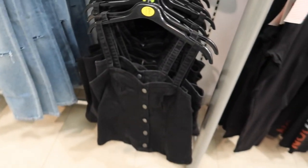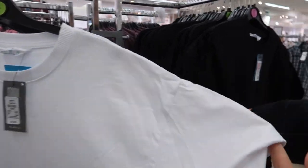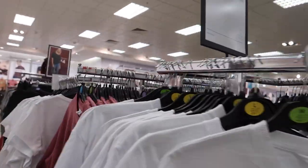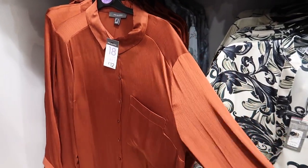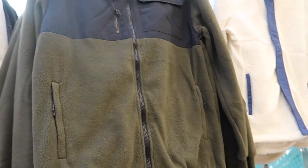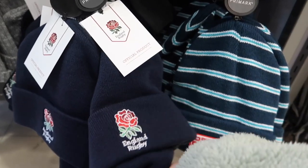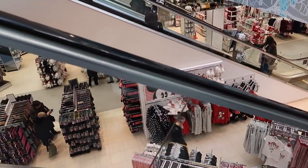I prefer the blue denim but I do like the black as well. There are some oversized t-shirts — the sleeves looked funny but they were just rolled up — for £4, made from sustainable cotton, available in pink and white. I also love this burnt orange satin shirt for £12, that's really good value. In the men's section there's a fleece and also a blue and white England rugby fleece.